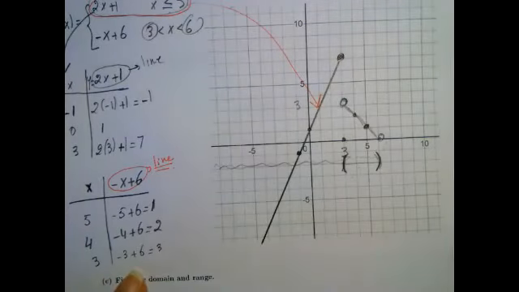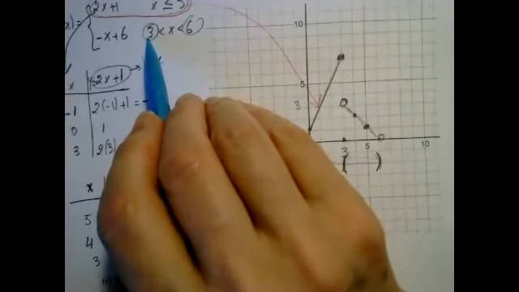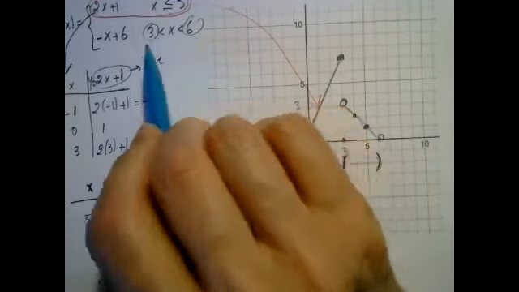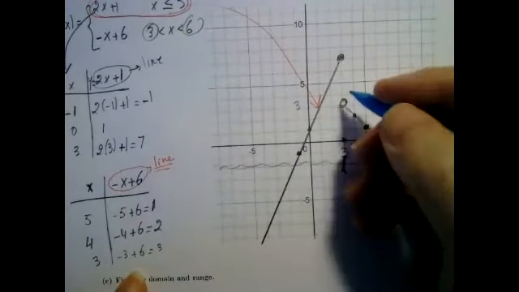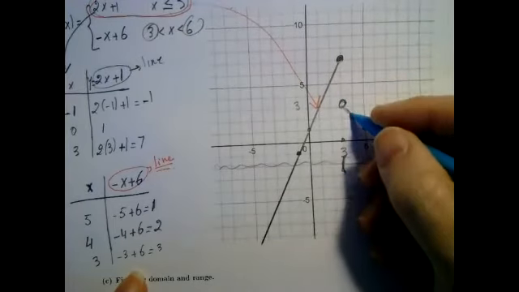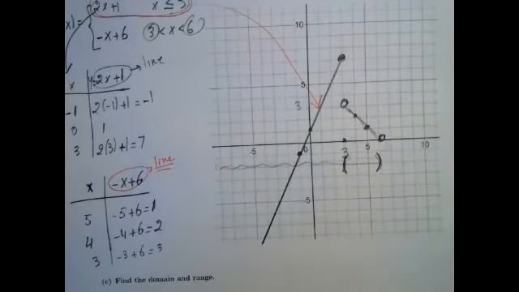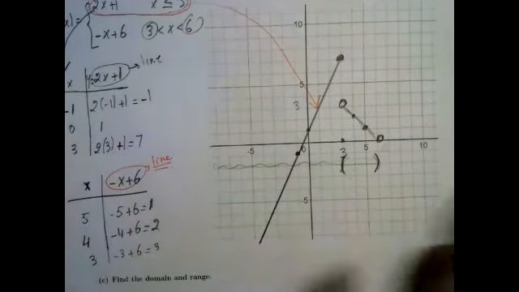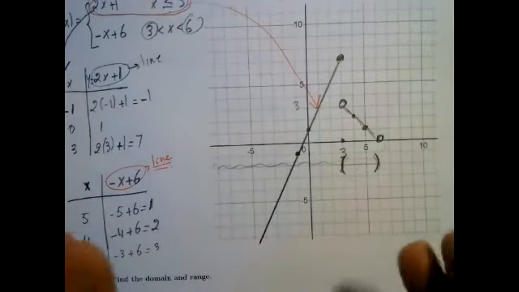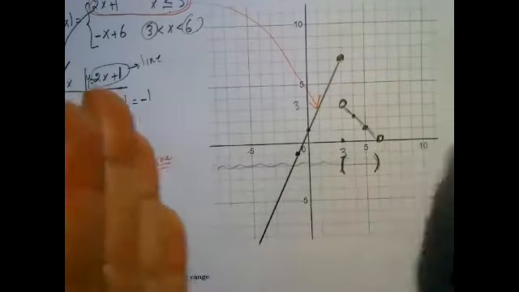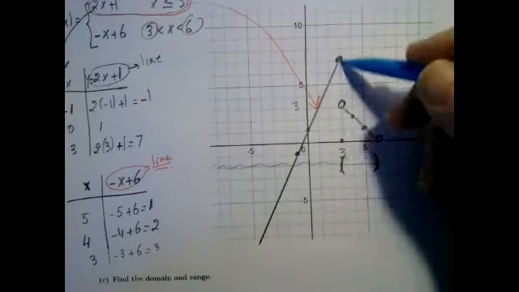So when you're drawing those lines, I advise you to know what's going on at the endpoints, so you can have a good graph. It's going to be open here, a straight line. At 6, it's going to be open right there. And that's what my graph would look like. It's 2 pieces, and they cannot overlap. There are 2 separate pieces. And that's what's happening at 3.